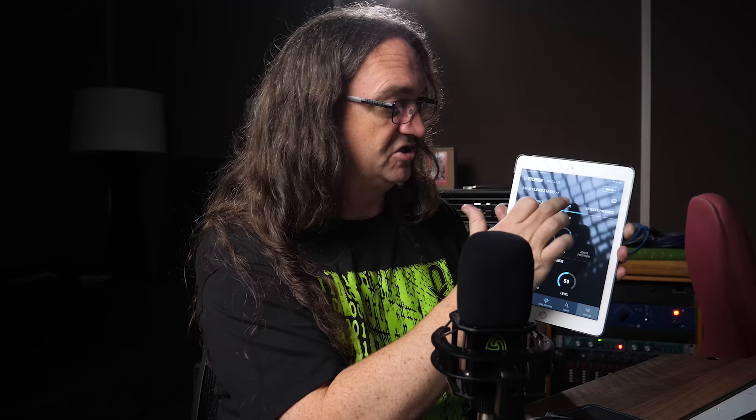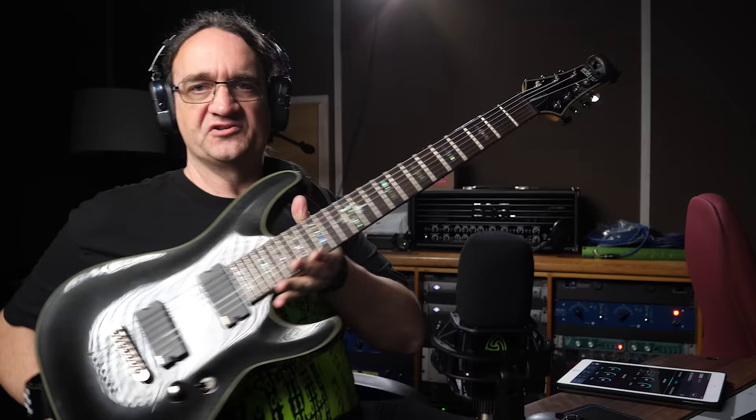Just got things hooked up to my iPad — dead simple operation, just connect Bluetooth, away we go. Super simple. The app is downloadable via the app store, really super simple setup. Can't wait to plug this in and try it out. I'm trying to figure out how I can record the sounds coming off of these so you guys can hear it, but I'm going to do a screen grab and walk you through the settings. So far it looks to be standard Boss controls — dead simple, easy to understand, gets you through everything really quick so you can get to what's important: the playing.